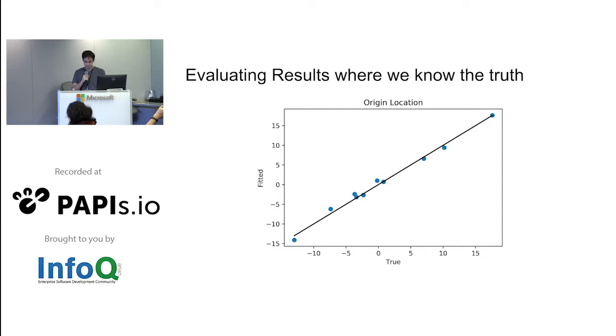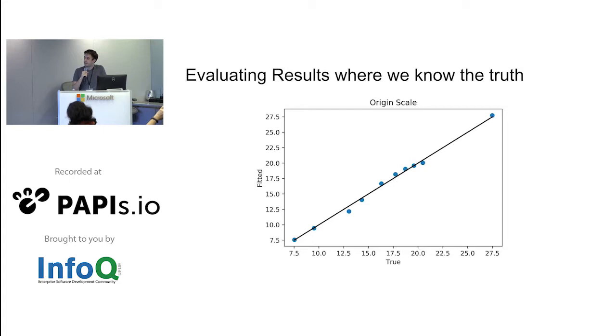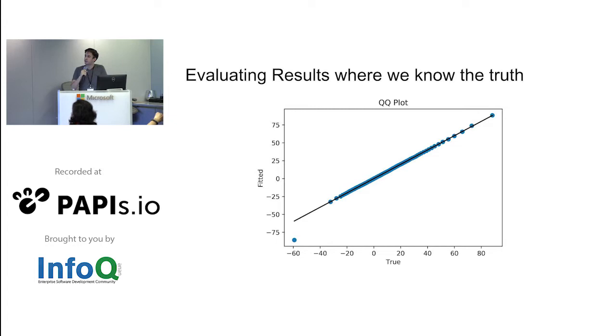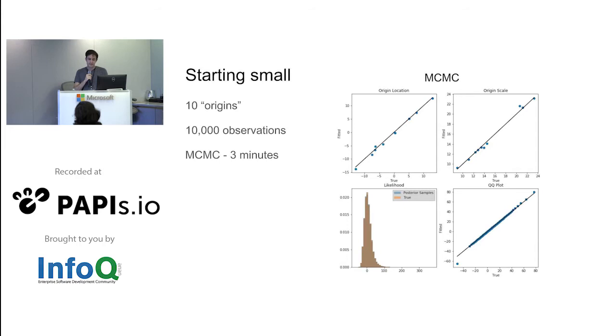Just to walk through some results. Here I ran it on some small data set using MCMC. To interpret these plots: on the x-axis is the true, the y-axis is the fitted. We can see it recovers it basically perfectly. This is the location parameter, and I do the same for the scale parameter - looks pretty good. Then here I'm drawing from the likelihood distribution. You can't quite tell, but there's two histograms there - it's a pretty good fit because they almost overlap perfectly. The advantage of a common thing you do in Bayesian inference is the probability of new data given data you've observed - integrating over your whole posterior over your parameters, and that's what having the distribution allows you to do. You can compare that to some held out data sets. Another view of that is this Q-Q plot, which I quite like. Because we're interested in the tails, we're often interested in those dots up at the very upper right part of that plot and how close they are to the true line. This is comparing the quantiles of that distribution - percentile 0 through 100.